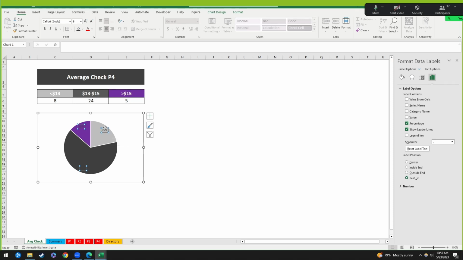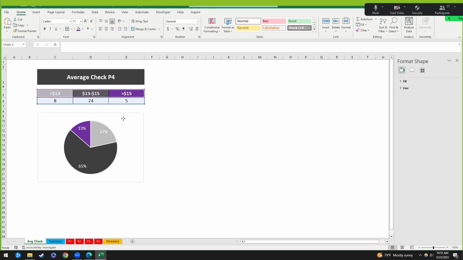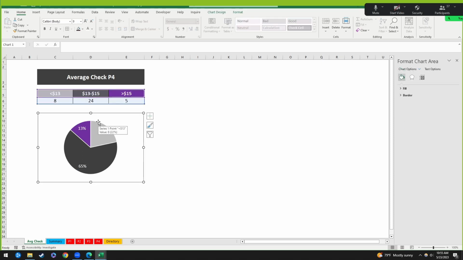And because of these colors, we probably want to make these white just to be visible on these background colors. And maybe make them a little bigger, maybe bold them. I don't know if I like bold. Just make them a little bigger. So you can do that.